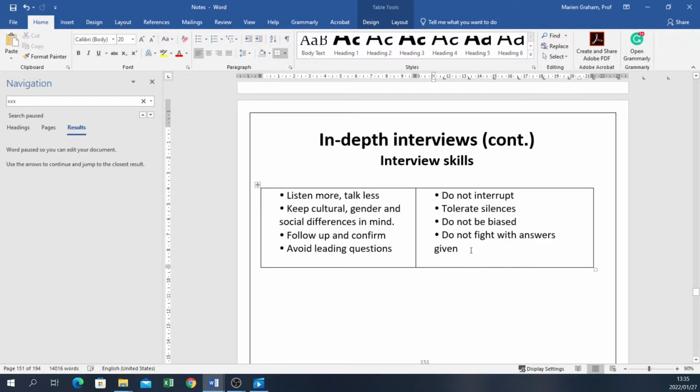And don't fight with answers given. Of course, you're not going to fight someone if they say the school is safe. You are not going to tell that person, "No, are you crazy? I saw broken windows when I came in, and obviously some children can step on the glass, and that's a safety issue. How dare you say the school is safe?" I mean, you don't fight with answers. If the teacher tells you he or she feels safe in the school, that is their feeling, and you need to respect that.